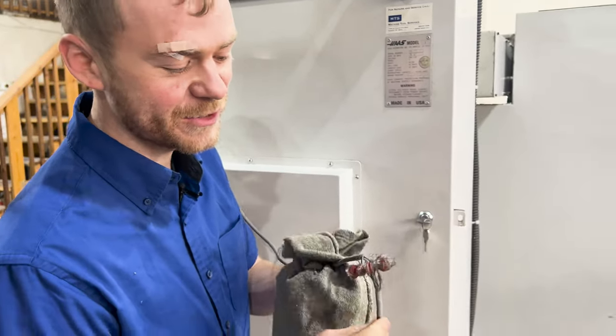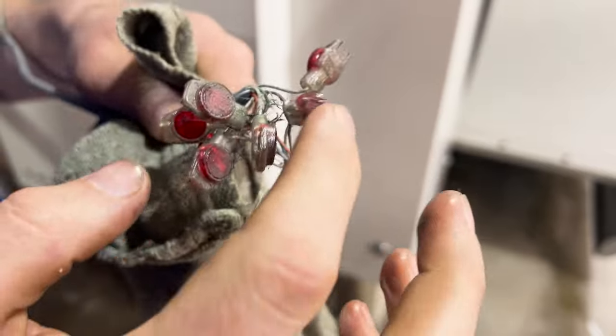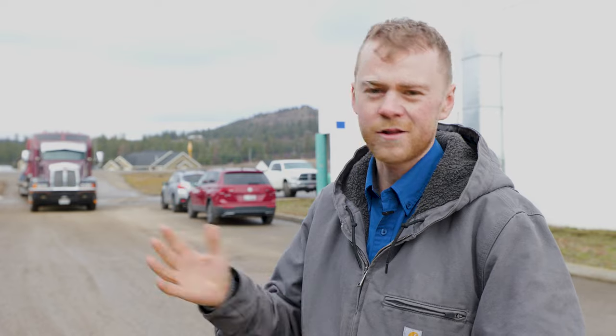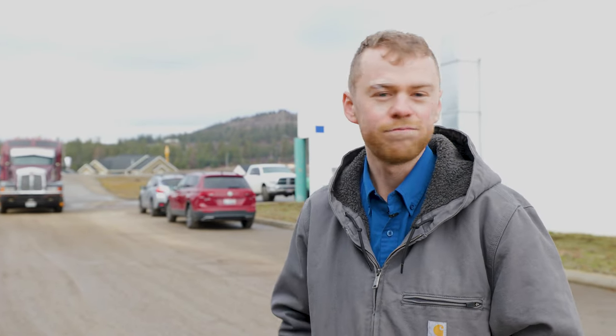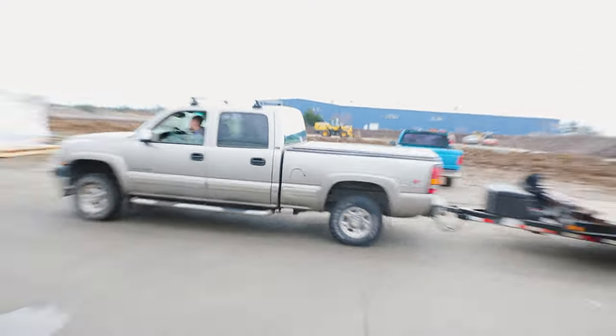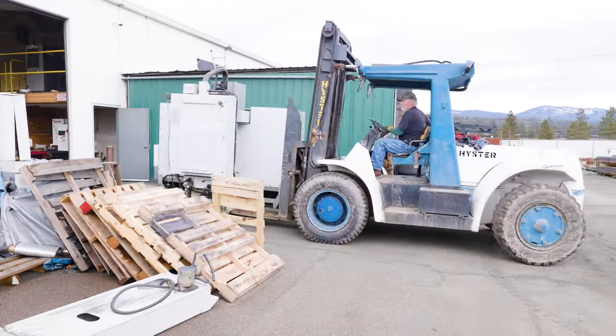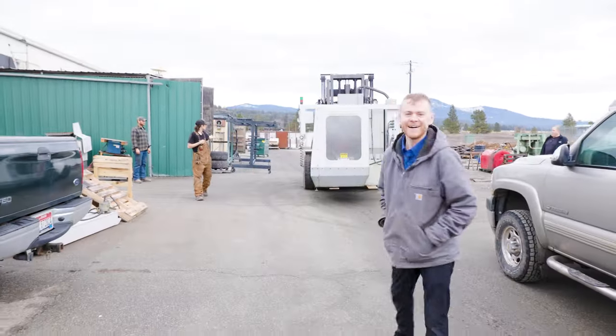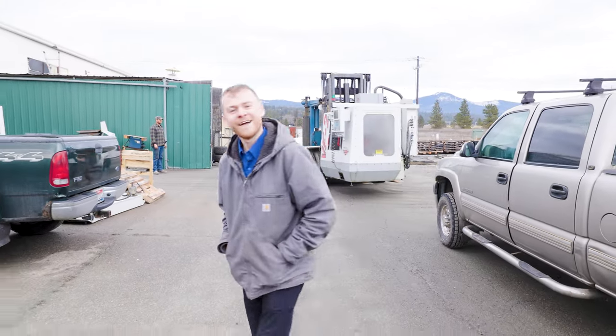I know this machine was having RS-232 issues — that might be why. Definitely this is not approved for a high baud rate. The trucker finally got here, the riggers finally got here. They unloaded the first machine — the new one. Now it's time to load up our machine. Remember, if you're going to load a machine and you're waiting on a trucker and a rigger, they're all slow and they take their time. So don't be in a hurry. Plan half a day, a whole day, a morning — just for everything to get sorted. Lots of people, lots of heavy things getting moved around. After waiting four hours, we finally got the machine out.